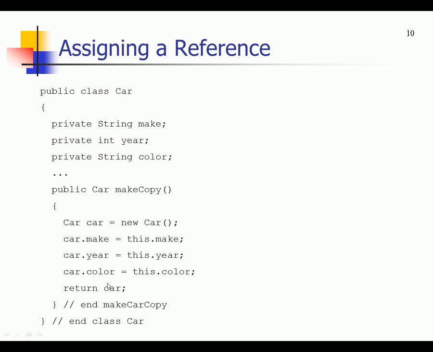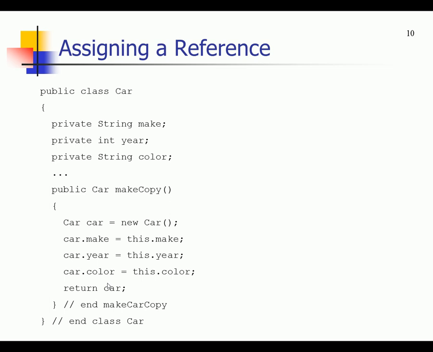Then we return car. So the brand new car we built, we said, there you go, Stacy, it's yours. But remember when we printed out mouse a little bit ago? We printed out mouse all by itself. What did we print out? The memory address. Remember that 1982 something or other we were printing out? So when we return car, were we really returning the car? No, we're really saying, Stacy, your car's over here. We built that car and left it in the driveway for her, and we said, Stacy, your car's right there, go get it. Everybody kind of see how that works?